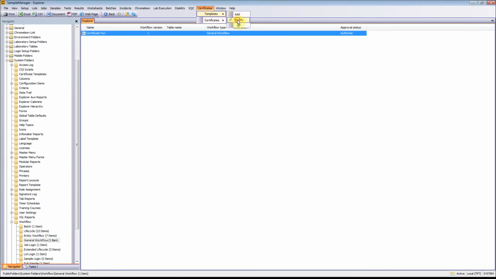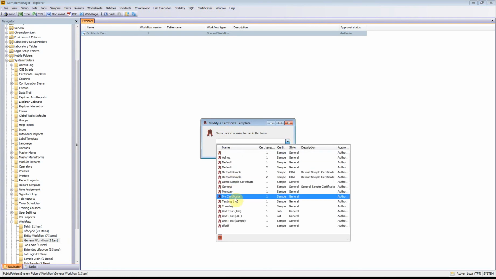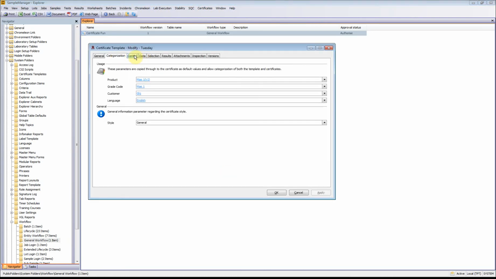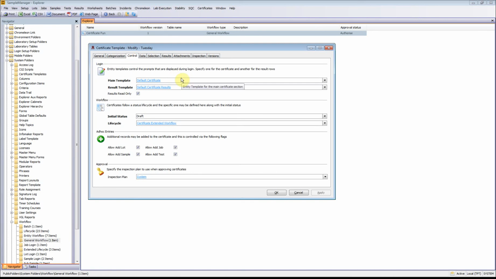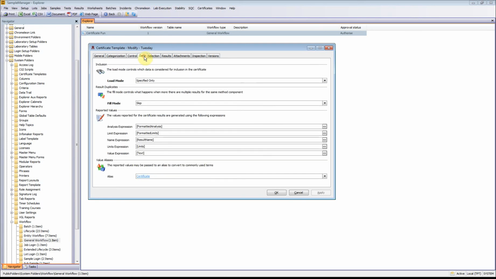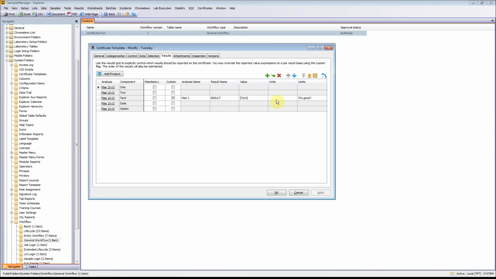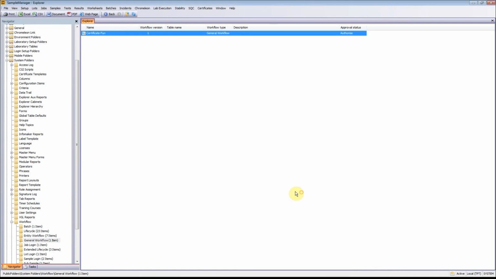If I just go and modify my certificate, you can see there we've got the categories, we've got our limit checking, we've got control over the data and the display of the data, and some of the buttons and inspections and all those good things. How data is filled up, if there's aliasing, how the data gets into the system, and then overriding results if we don't want to use the defaults. We want to specify stuff very explicitly. And then the normal additional things.